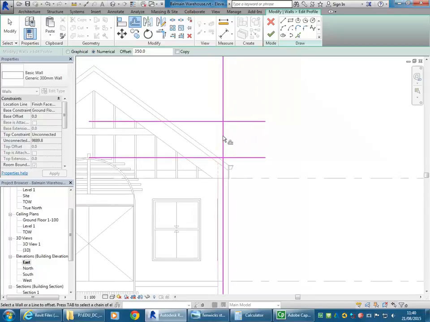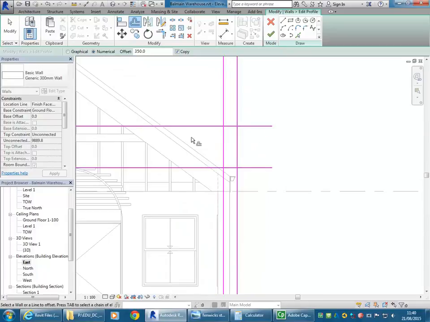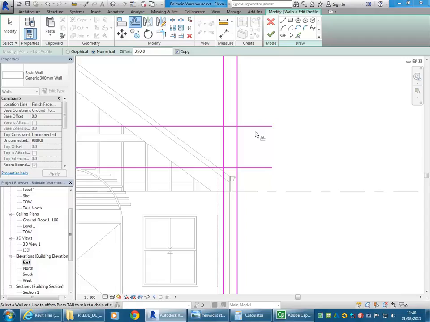Okay, so I'm going to offset this line with copy on, 350 to the right. And look, we're just doing this by eye. It's not perfect, but it's just to get it to cover up and to step in a reasonable way. So coming across here, we're going to say that is 700 across.